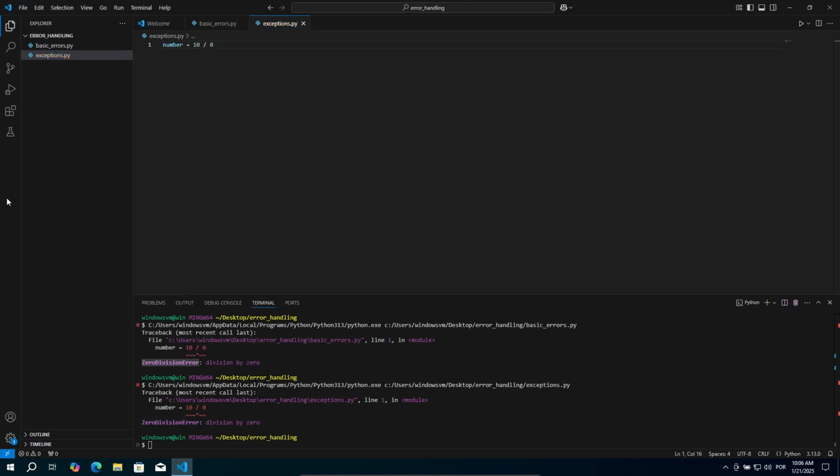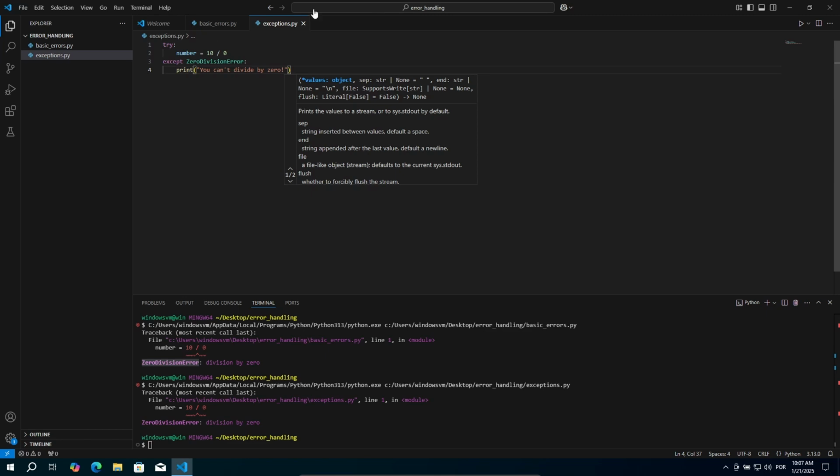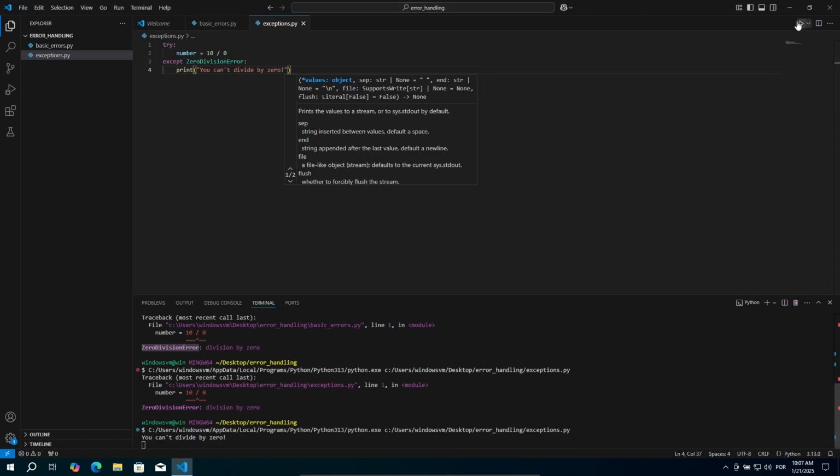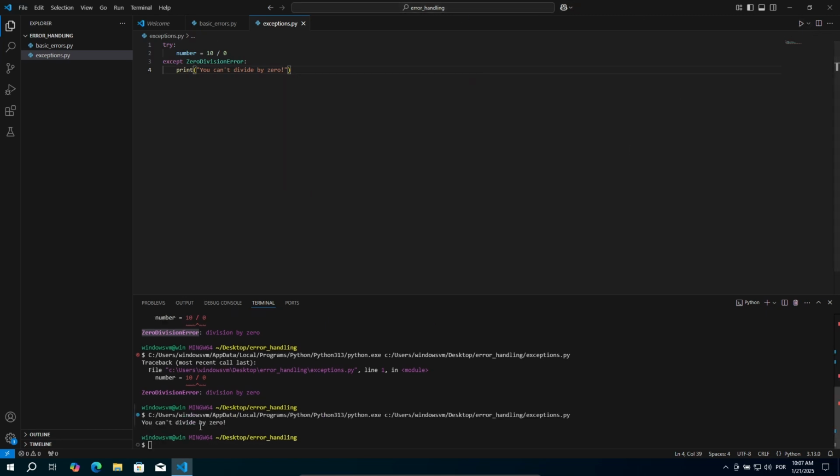As you can see, this produces an error. Let's dive deeper into how we can better handle this. Here's what happens. The code inside the try block is executed. If an exception occurs, the except block catches it, and you can handle it without crashing the program. By itself, this doesn't seem very useful, but it becomes more meaningful when used within a loop to simulate an interactive program. Let's look at this example.